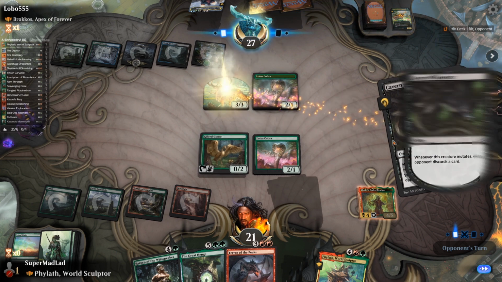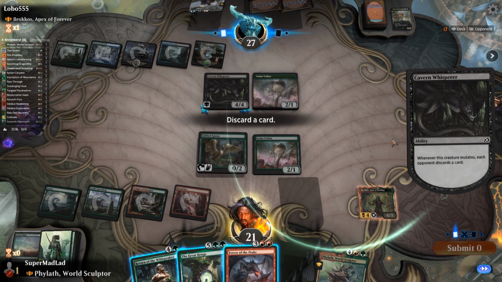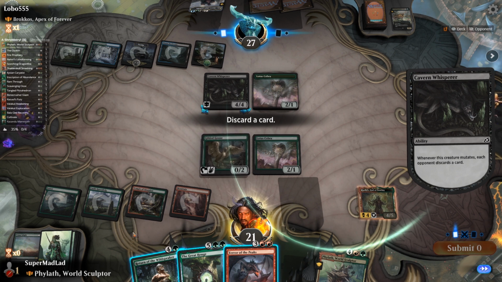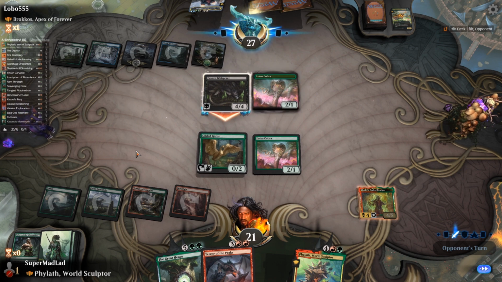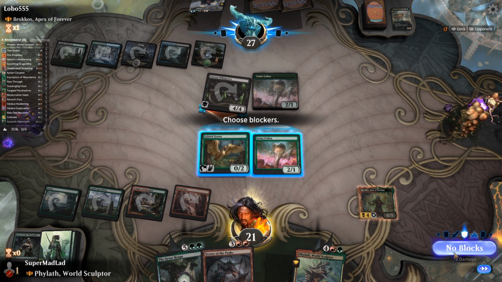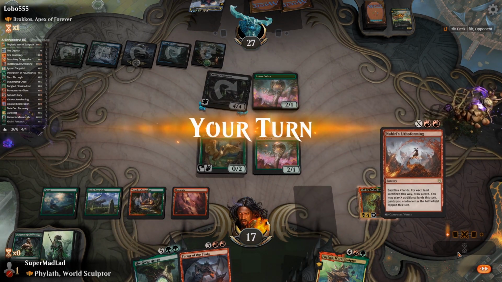Each opponent discards a card. That's kind of rough. I won't lie, I'm not a big fan of that one. They're opening to the big bat as well, down the line. We'll get rid of Return of the Wild Speaker. I'm going to hope that Great Henge, now that Gem Razor is gone, can stick around and gain us some life, gain us some card advantage.